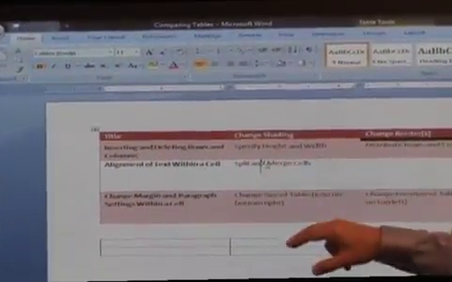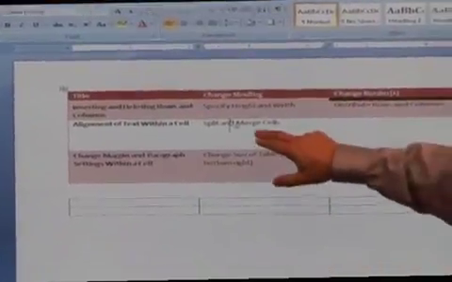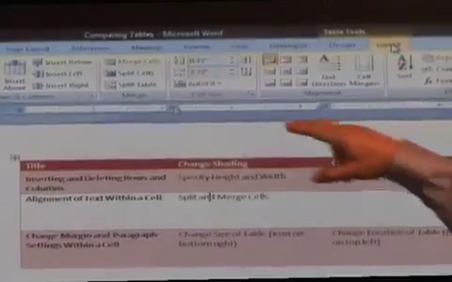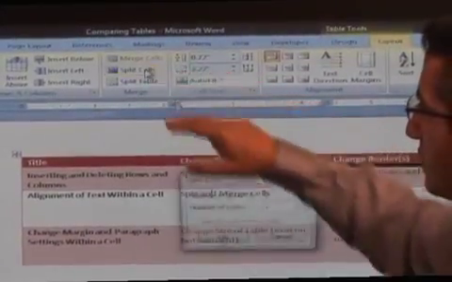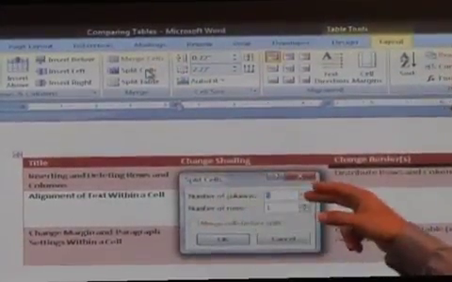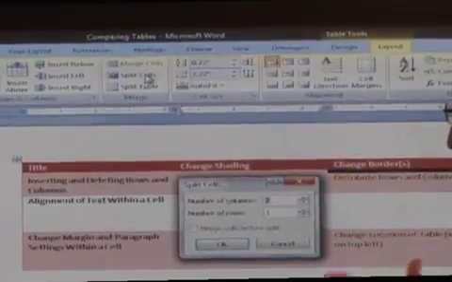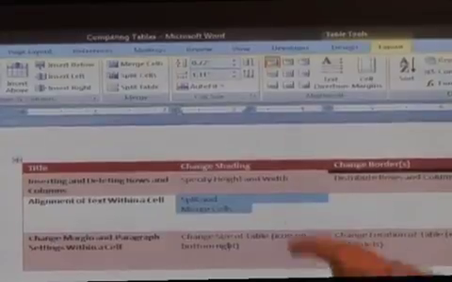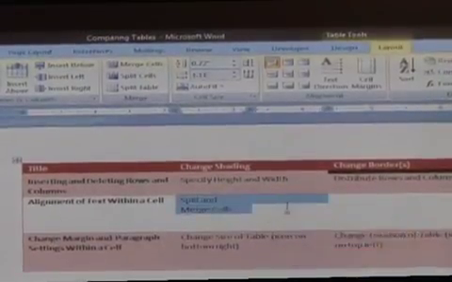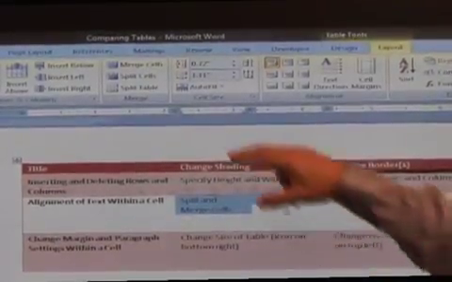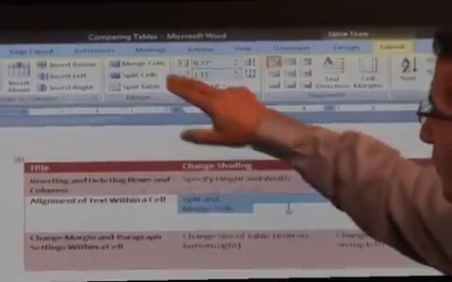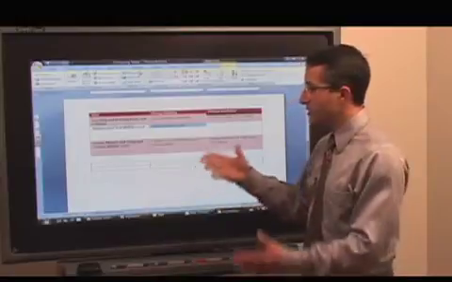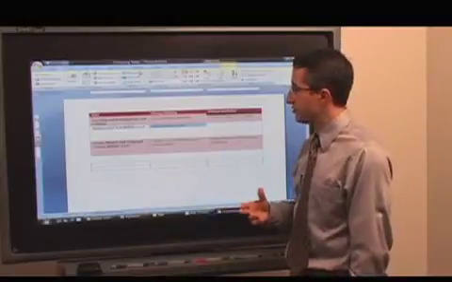I can also split and merge cells. So in here, with the split and merge cells, I can go to Layout up here, and I can choose Split Cells. And then I can switch it into a number of columns or rows in terms of how many I want to divide that into. When I click OK, notice that I have two different cells that are here. I can also merge those cells by highlighting the two that I want and click Merge Cells, and it will merge them together. I can do that with any number of cells, not just two.